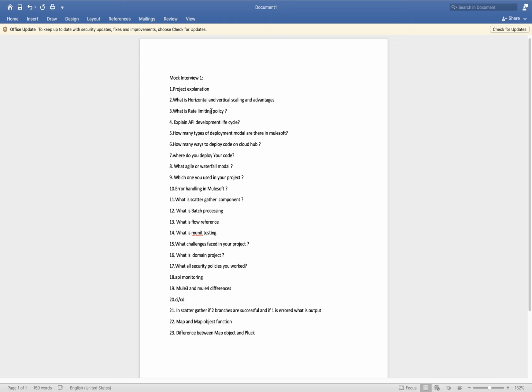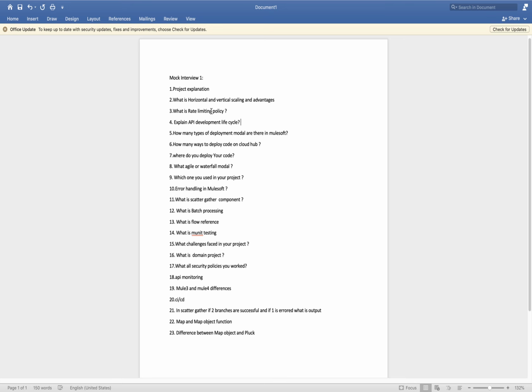Okay, this rate limiting. So you have some limit, and someone calls your API beyond the limit. Then how will you handle it? So you can use this rate limiting or spike control. Rate limiting will fail the request if the number of requests is more than the defined limit. The remaining requests will fail, right, Ravi? Yeah, whoever is calling this will get an error message, quota exceeded.